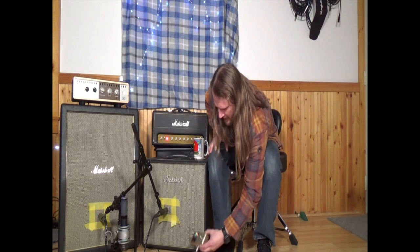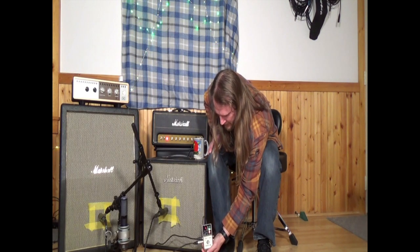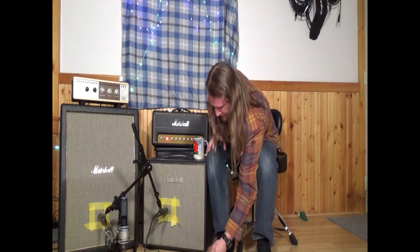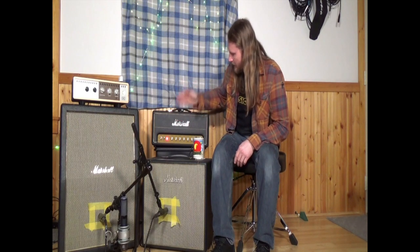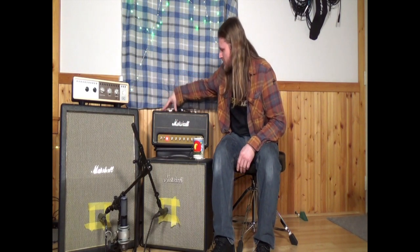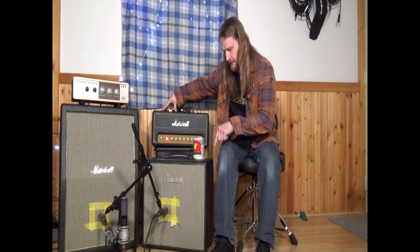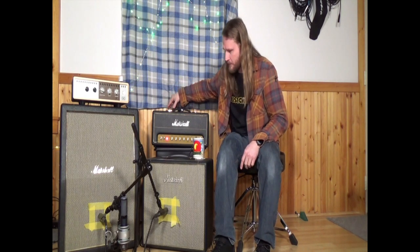Again, I used the Nux Loop Core Deluxe with the drum beat pattern on it, so I've absolutely been having some fun with this looper. All the settings on the amp are untouched. There are no pedals in the looper. The Loop Core Deluxe pedal was right after the guitar and then from the pedal to the amplifier. The effects loop button was turned off in the back of the amp.